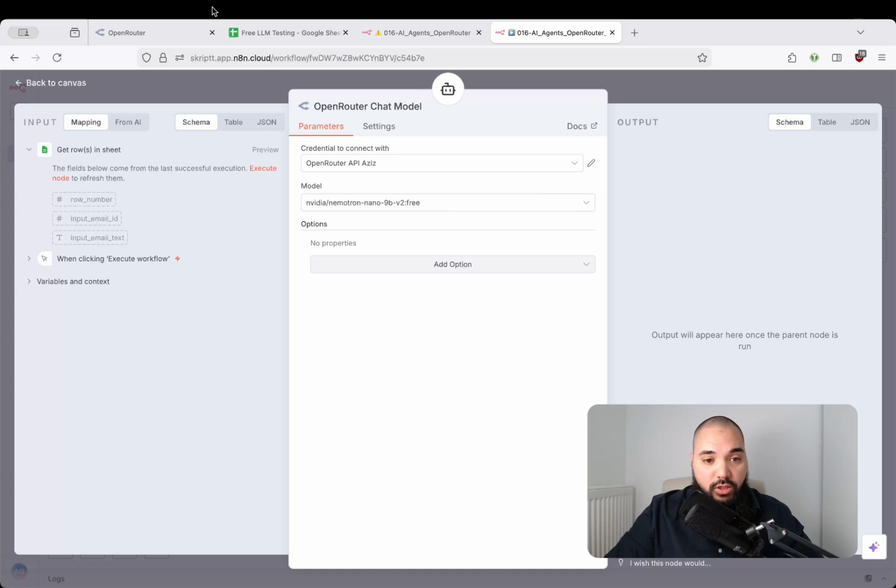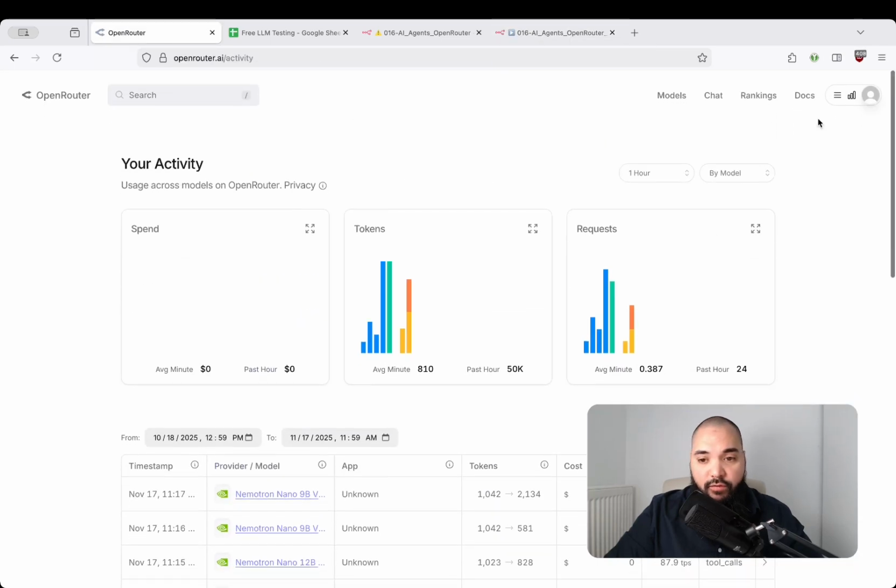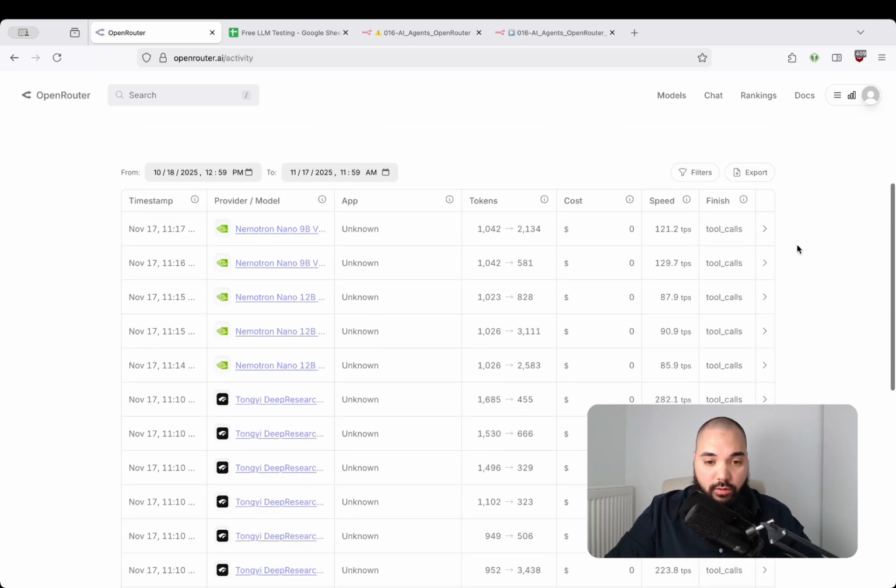LLMs performed, you can just jump into OpenRouter itself, and if you go back into your account and then look for activity, then this is going to be the dashboard that you have access to, and this will basically show you how many requests and how many tokens you've spent. Now, the most interesting part in regards to using free LLMs, obviously, is this part right here, right? This is where the costs are listed, and as you can see here, these are now the runs that I took and that were triggered by the n8n flow.